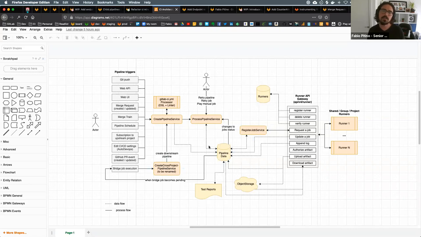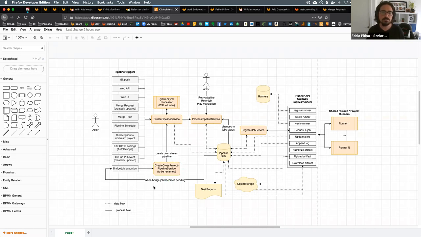Finally, there is another part. As I said earlier, when a job transitions into pending state, it's basically being enqueued for the runner to be picked up. There's another special type of job that we have, which is the bridge job. It's those jobs that we use, you know, the trigger syntax to generate a downstream pipeline. Those types of jobs still run when they transition to pending state, but they run server side. They are not actually sent to the runner to be executed there. So it's something we do internally, and that's why it's sort of a special type of job.